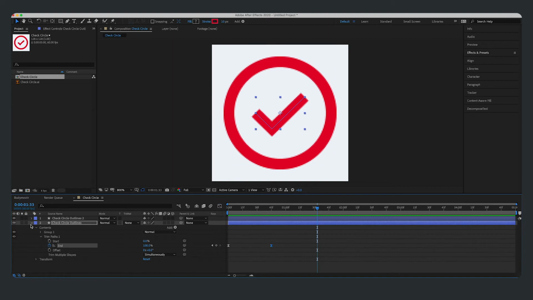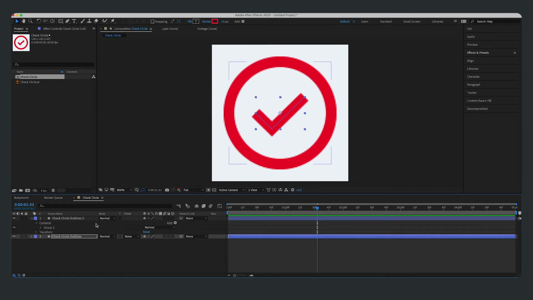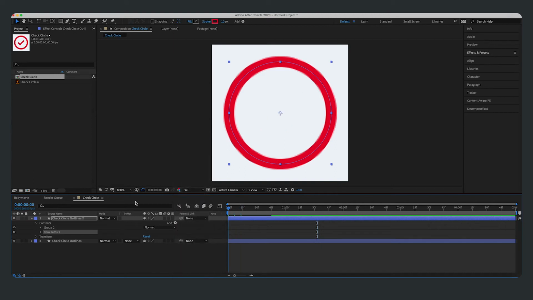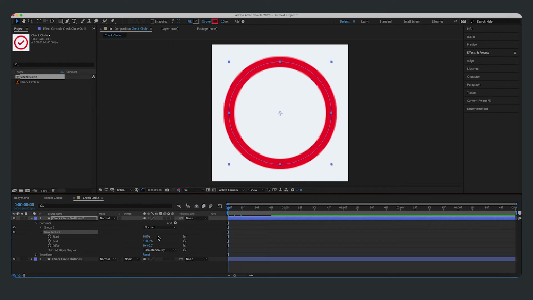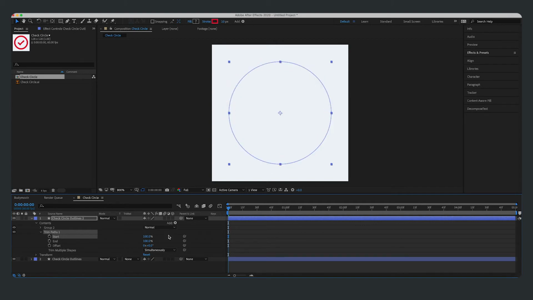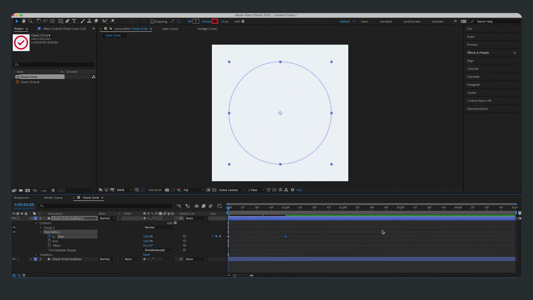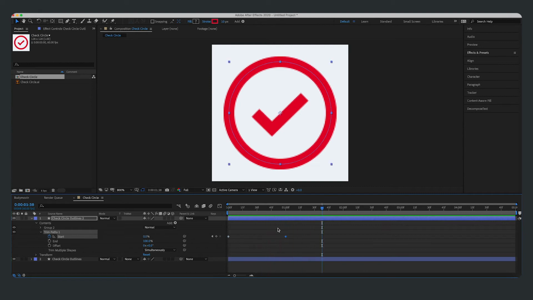So I'm going to close that graph editor now, and it's time to animate our circle. Opening it up, and I'm adding that Trim Paths property. We'll have a quick look at the start and end. That looks like it's working as it should. So I'm just going to keyframe the start here. Again, not too long of an animation. We might extend this one out to 1 second. And we'll just add another keyframe here, and we'll change that 100% value down to 0%. And we've got a bit of an animation.